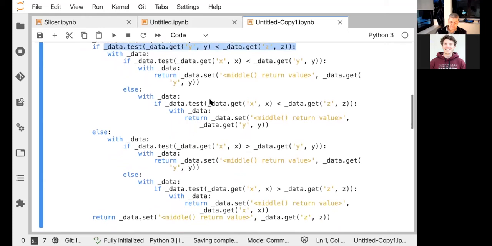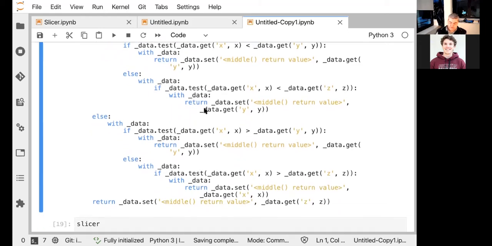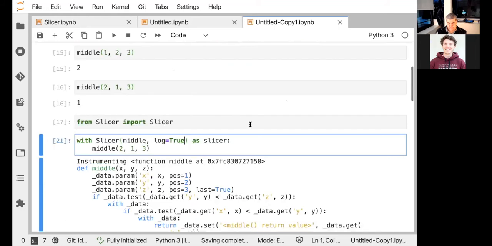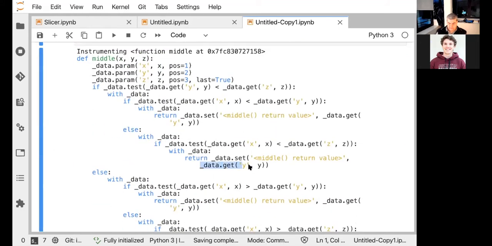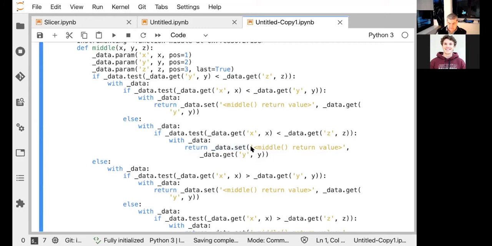Next thing is data dependencies, and data dependencies are even easier because what we have here is the return statement that actually was executed. Here again, every single read access to a variable is wrapped in a .get call. So we see that y is being read. For every return statement and every assignment in your program, where a value gets set, we have another call to data.set. And data.set says that this named variable here, say the middle return value, is being set here.